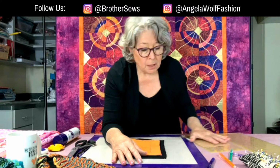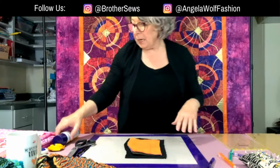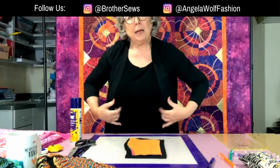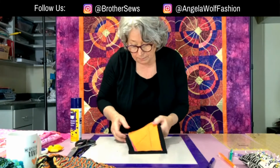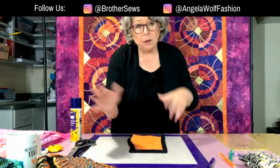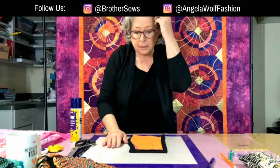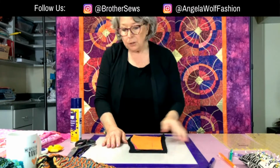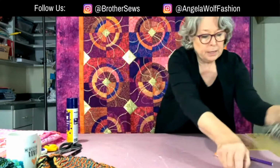I'll show you a couple things on this other jacket in a minute. The other thing I do is I use a spray adhesive. And a lot of people don't like this, but if you're doing a large garment and you're taking it over to the sewing machine, you're going to be really glad that these layers are stuck together and they're not sloshing all over the place. So when I do a large garment, let me just show you one here that's in the process.